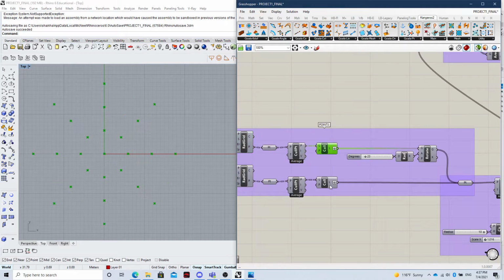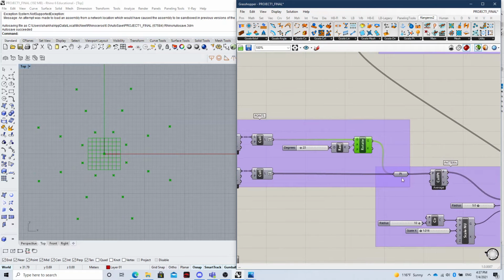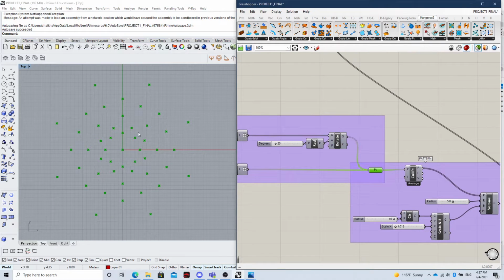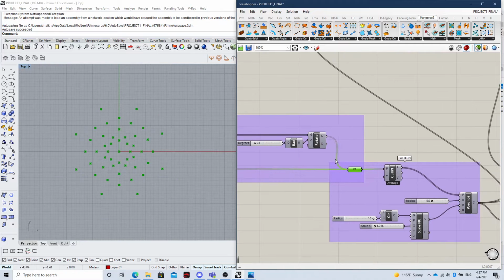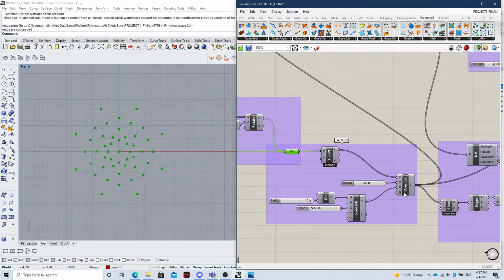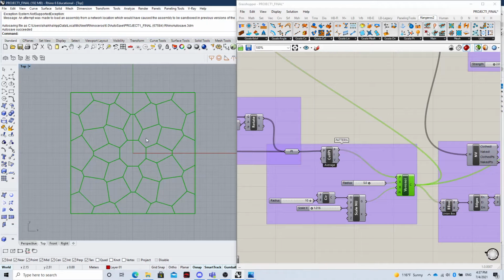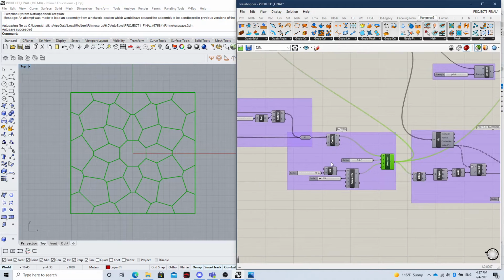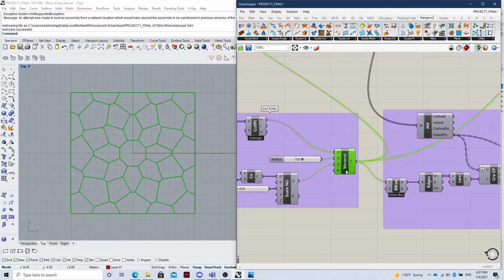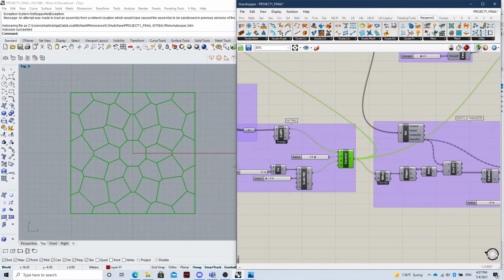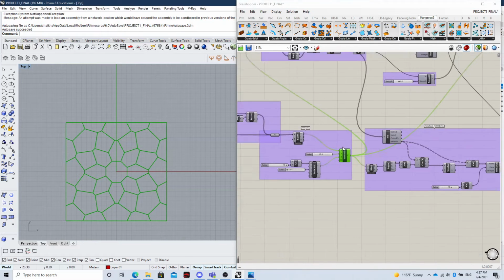I colored some points, and then I rotated one of them in order to create these points. These points, I'm going to plug them into the Voronoi in order to create this Voronoi effect in a radial way. And after that, this would be the original pattern that I'm going to have on the dome.